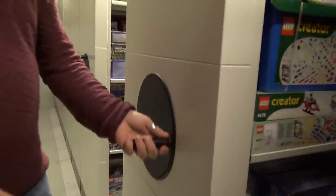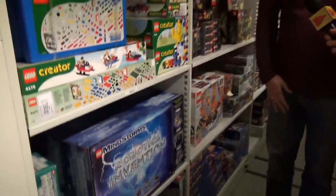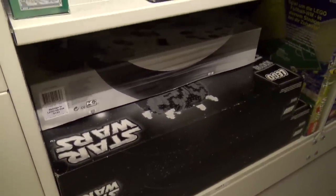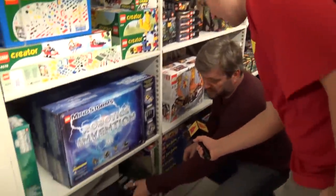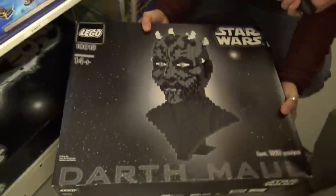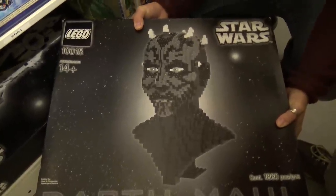So we roll to 2001-2002. This is actually the year we introduced what would later become UCS. In the beginning they were in neutral-colored boxes because they were sold only online and in some brand retail stores, so the box designs were meant to look very exclusive. First we get rid of this other stuff — and then we have the amazing Darth Maul. It's not in dark gray and black, it's actually in colors. But the box is very neutral, very exclusive in its look.